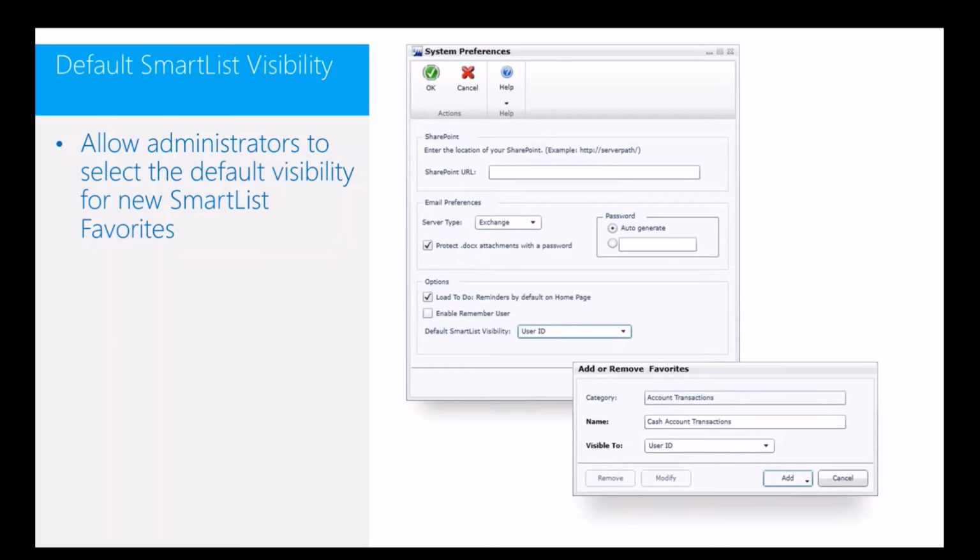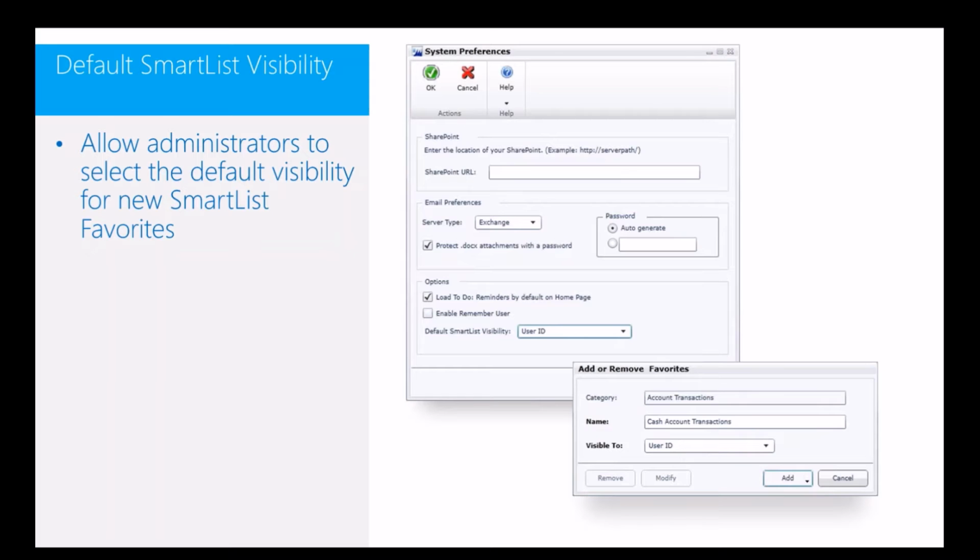So that's the benefit of this: now in the system preferences, you can set it up so the user still has the interaction for choosing, save it, and make it visible to the system, but by default you can set it up by the user ID, which means that instead of cluttering up everybody, they're just adding more menu selections to their own screen. And that's the strategy you can adopt now in earlier versions of GP. Just instruct individuals creating favorites that they should select user ID, so it just shows up for themselves.